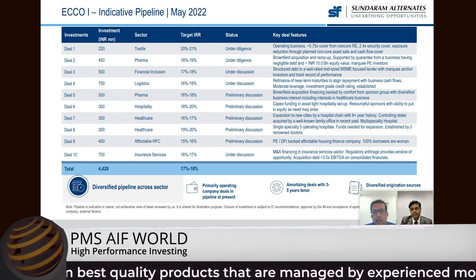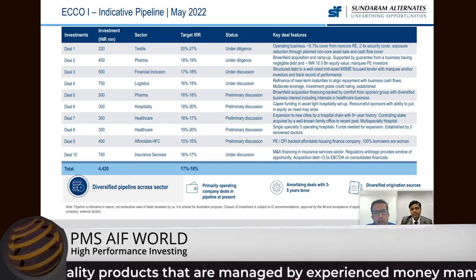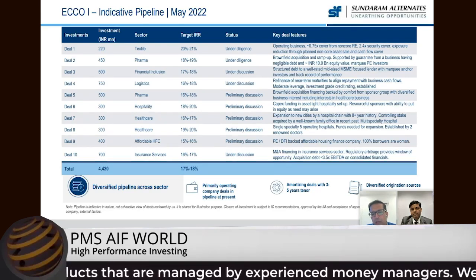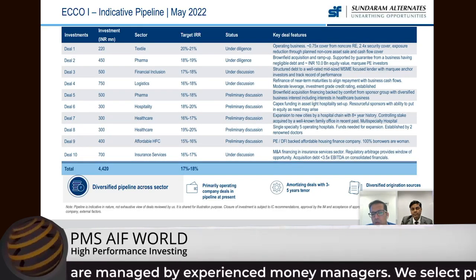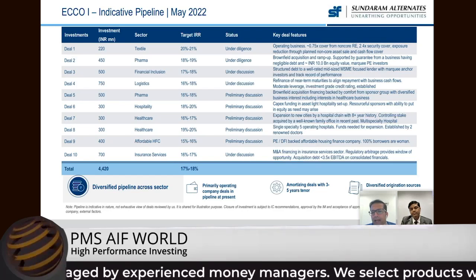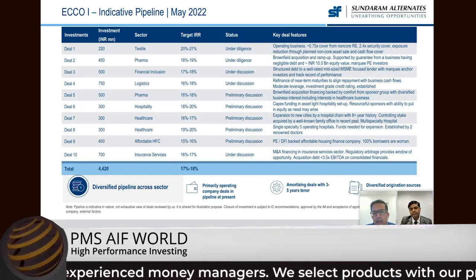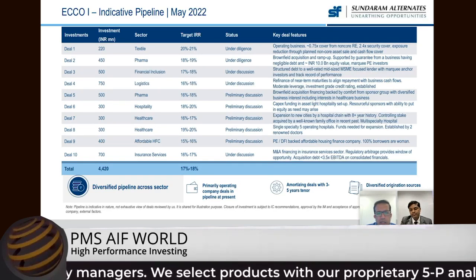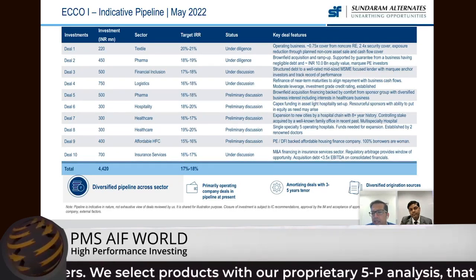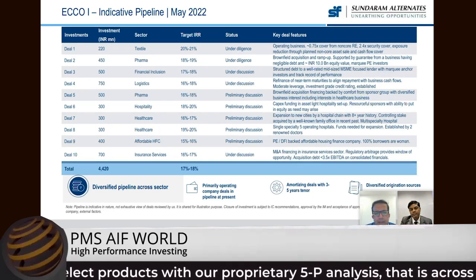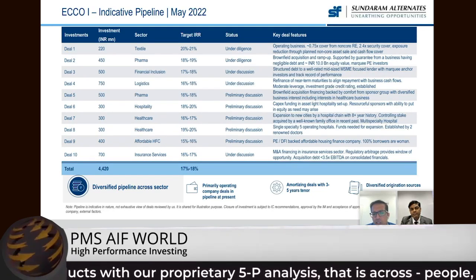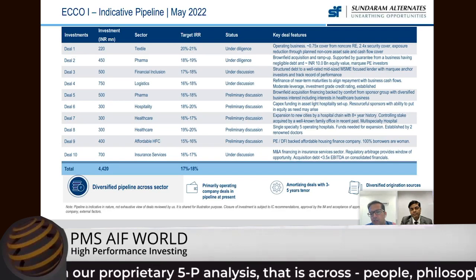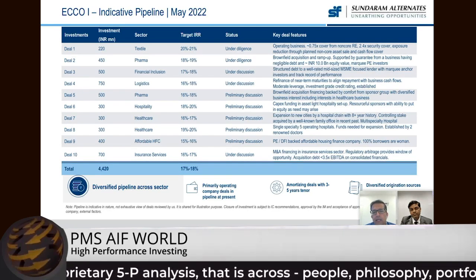And as you can see, the blended portfolio return on a weighted basis is close to 18%, and that is really what we are shooting for in terms of back calculating what the investor will get in his or her hands. So I think that is broadly the portfolio construct, and we can get into all sorts of details, but I'm a little conscious of time that we have here. But this is just to give you an idea of the kind of deals and the kind of structuring and how we look at credit in general.